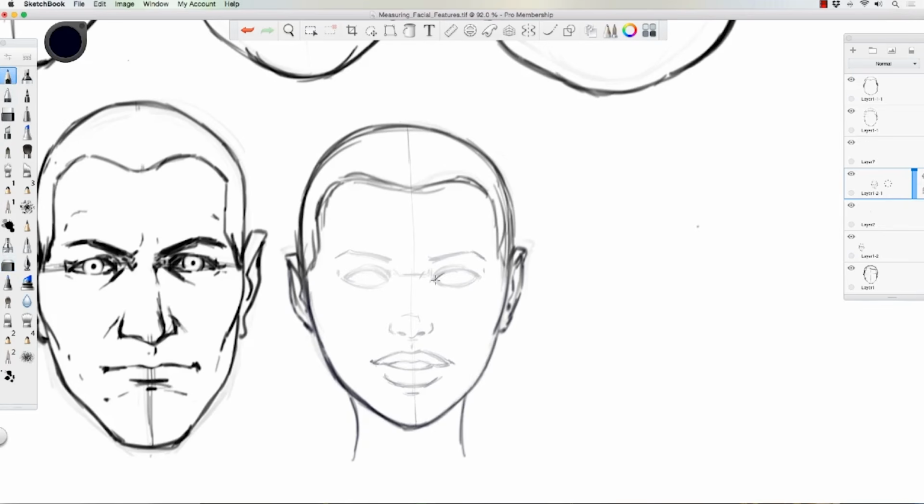But not a lot. I'm still in the sketch phase of my drawing, and I just want to get a few more things accurate about it, but I'm not rendering yet. I'm not doing my detail work yet. It's important to realize when you're doing what and to keep those separated, because a lot of times you can go a little bit too quick with your design process and go right to rendering.